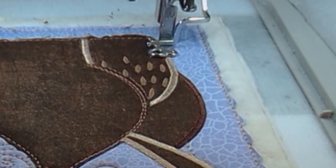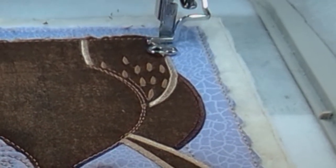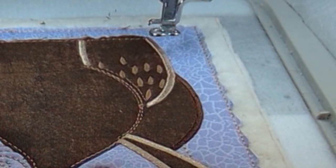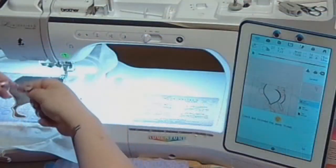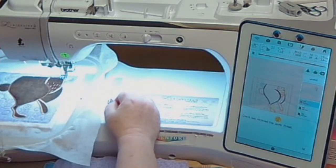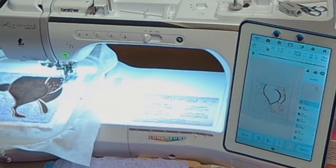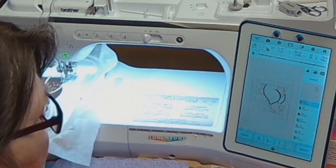So Super Punch is here in Canada, and I had small versions of it, and the one we had, not quite as perfect. Not quite as perfect as the Floriani, but it was still pretty good, and I'm very happy with it. But thank you. Anyways, I do appreciate it. I'm going to keep using what we've got. Sometimes you just have to go with the flow, I guess, right, Don? Yep.